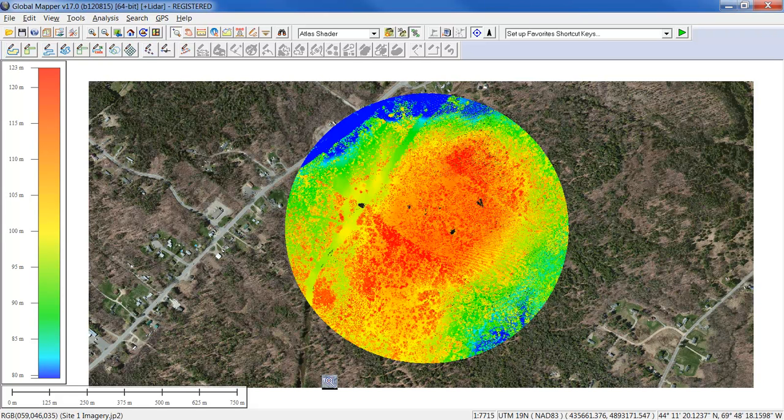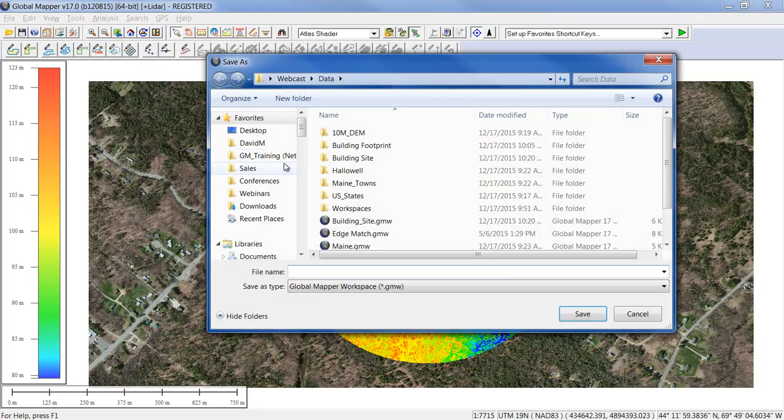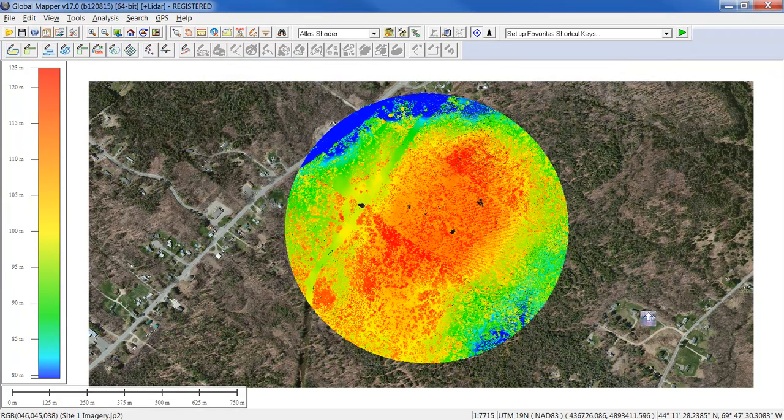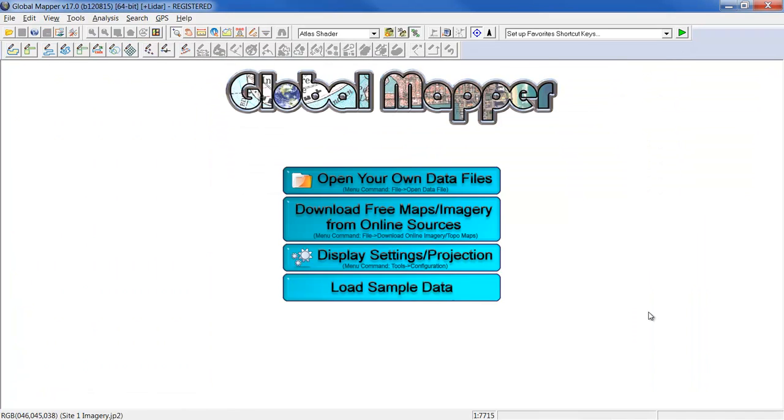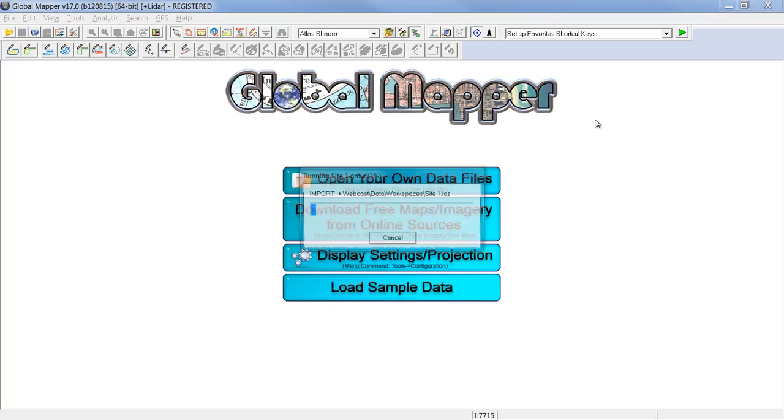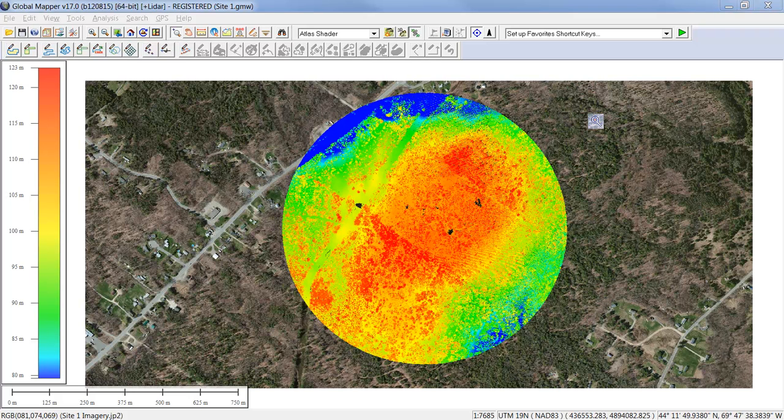I've got some imagery. I've got some point cloud data. Whatever work you do with this file, ultimately, you'll want to save what you do. Rather than having to manually import your files each time you work on this area, saving a workspace is simply a case of hitting the save button, assigning a name, and it will save that workspace file for you. I actually have already done that, so I'm going to unload this manually loaded file. I'm going to bring in the workspace, which is exactly the same data in a pre-saved format. And you'll notice at the top of my screen, confirming the name of the workspace right here, site1.gmw.